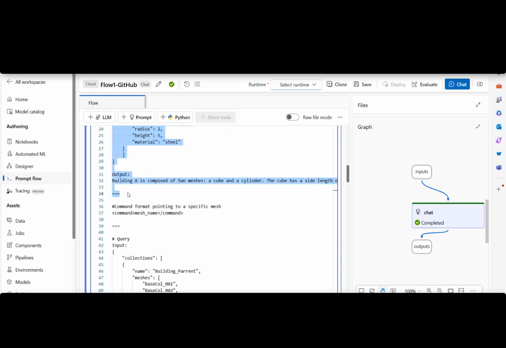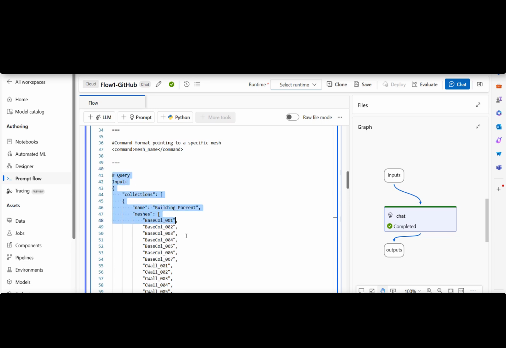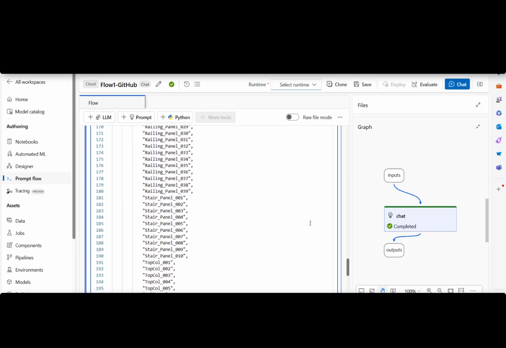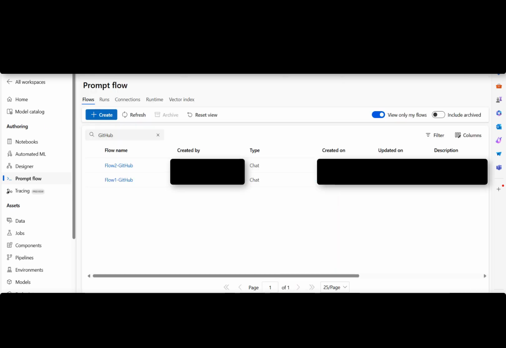But to keep it simple for this presentation, we just have this as a part of the prompt with a few short examples, just providing the example of what you have to expect, and then the actual building format, as well as implementing the command, which is one more feature that you can get implemented with prompt flow and with generative AI. So it will be able to interpret your commands and organize some interesting interaction.